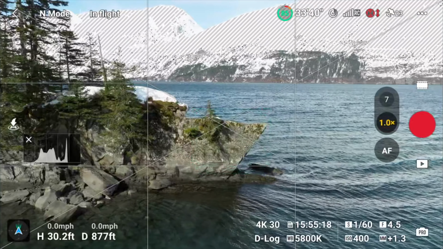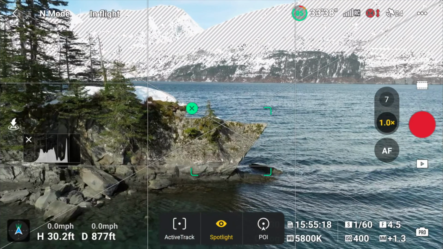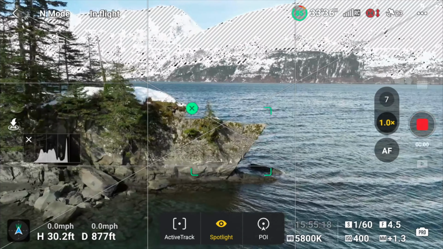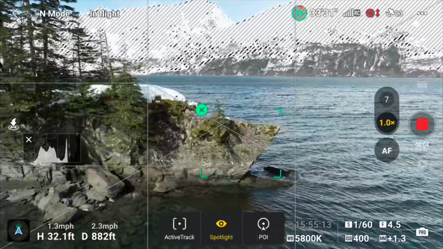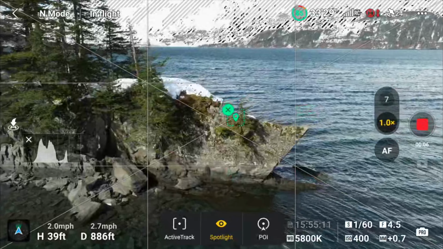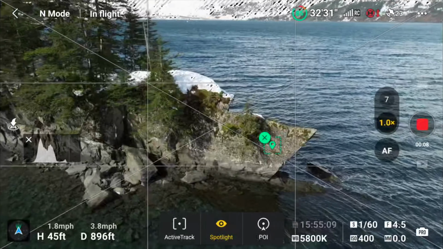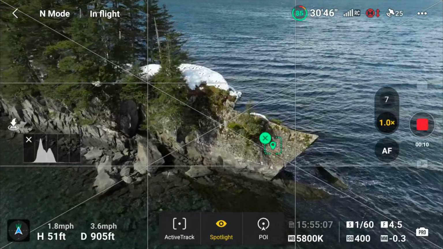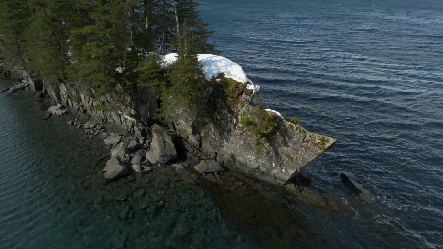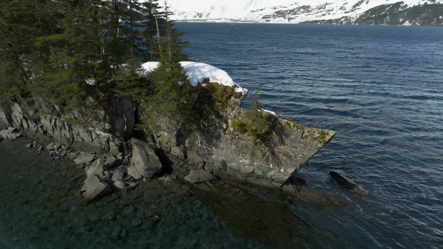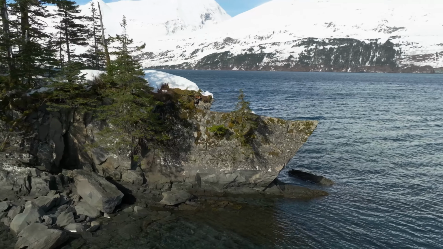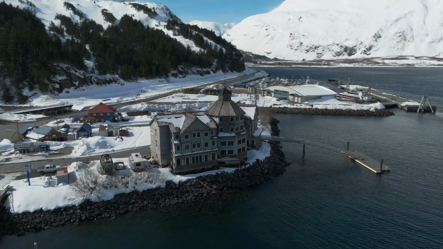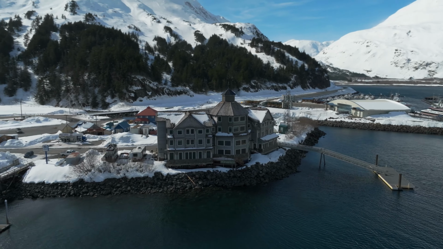So for example, here around this rock, as I'm moving around it, you can see all I do is select the rock and then start flying the drone. And that keeps the rock or that point of interest exactly where we want it in the frame. I'm not having to move the gimbal, change the altitude, rotate the drone, move the drone left or right, or anything like that, all coordinated together. All I'm doing is moving the drone where I want to move the drone, and you get this spectacular parallax effect.